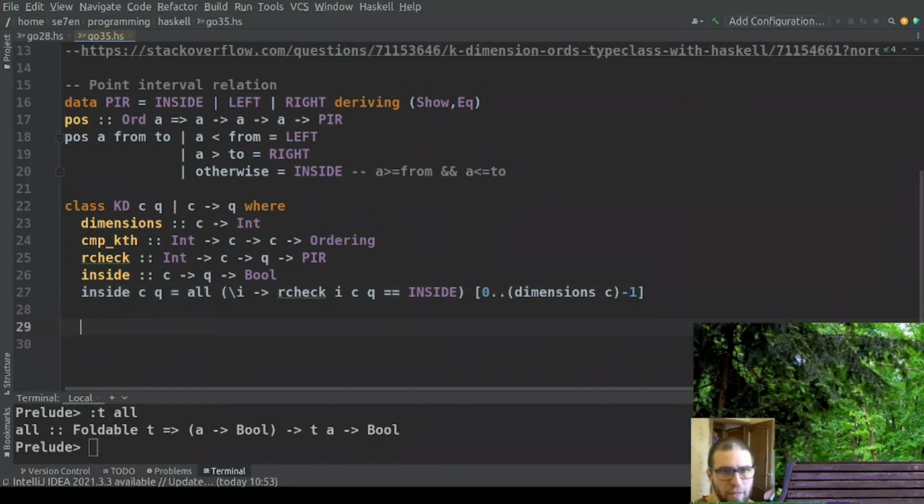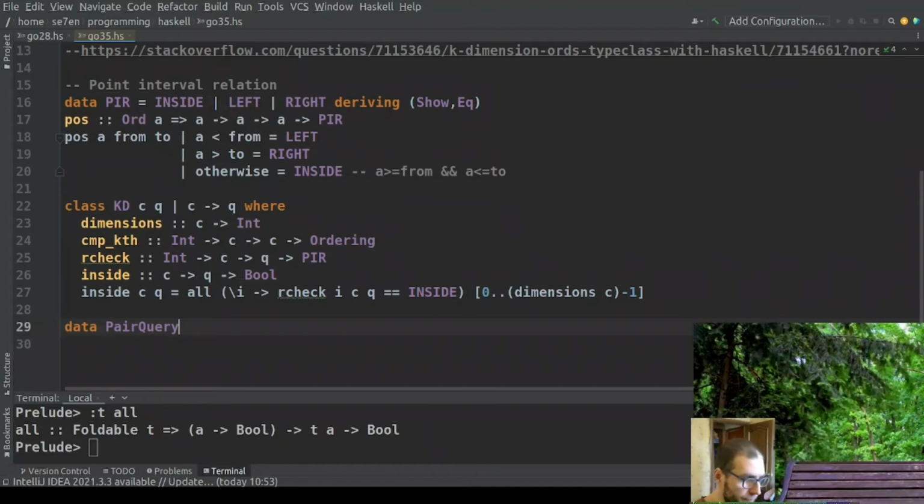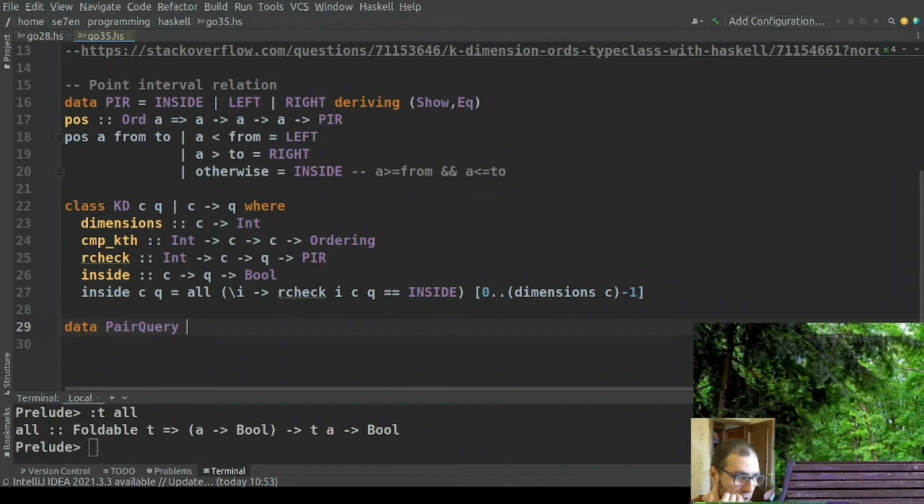So at first, let's make the type for our query for this pair. So we have a pair, and this has some query which can be used to query some data from a KD tree of this pair.